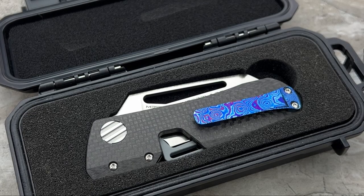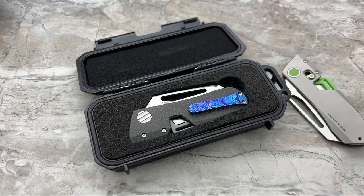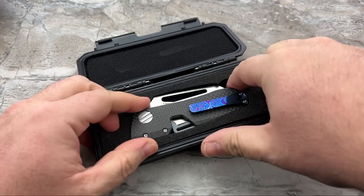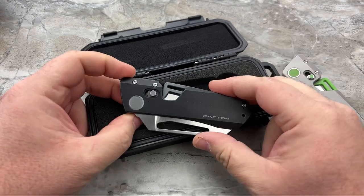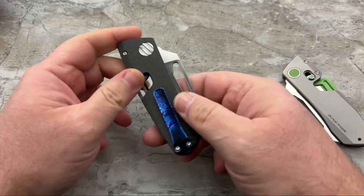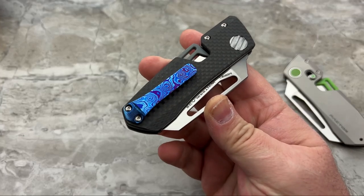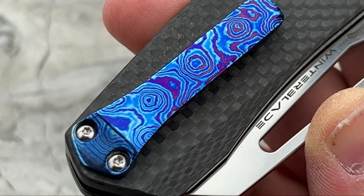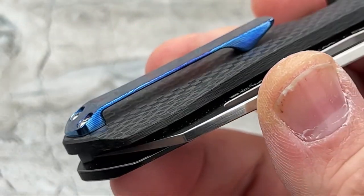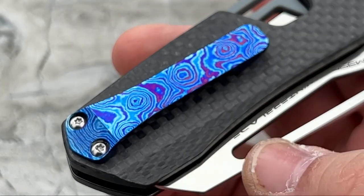Holy shit. Oh, man. Are you kidding me? No, no, no, no, no, no, no, no, no, no. That is a Timascus clip. Oh, man, that is so cool. You guys know I am a slut for Timascus and Mokutai, and that is gorgeous. Brian, thank you so, so, so, so, so very much for doing that. How cool is that, man?